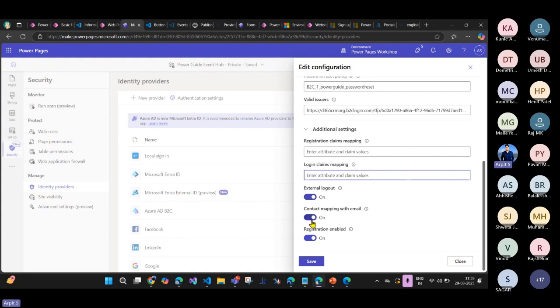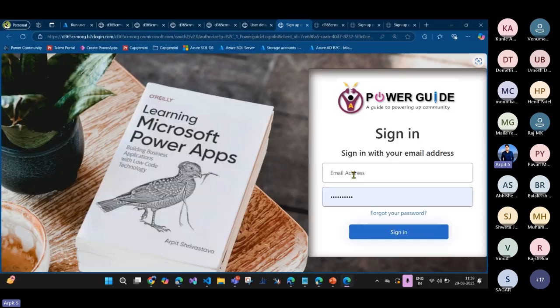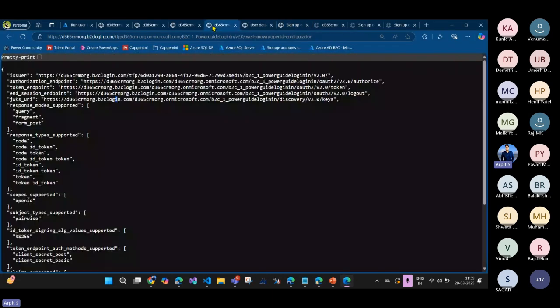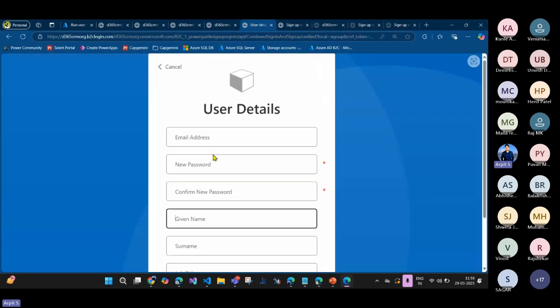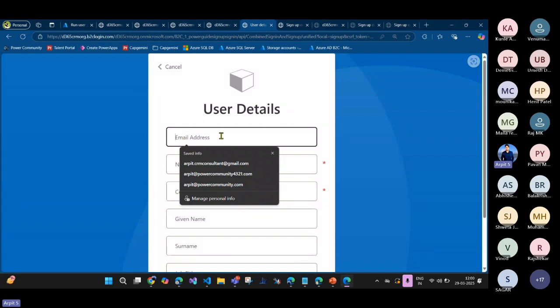Contact mapping with email is very important. Whenever you are registering from Azure AD B2C, for example, this is the email address you are providing here on the sign up option, and you want this email address to be matched with whatever email address is stored in the contact table. If it is already there, then it displays the error message that a duplicate contact was found.